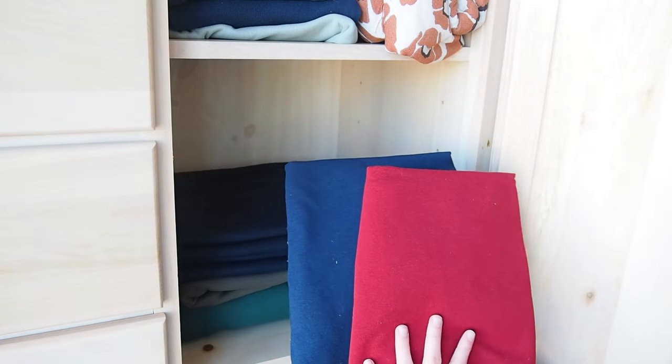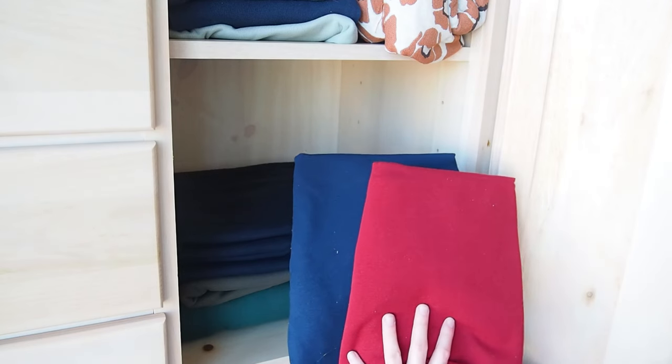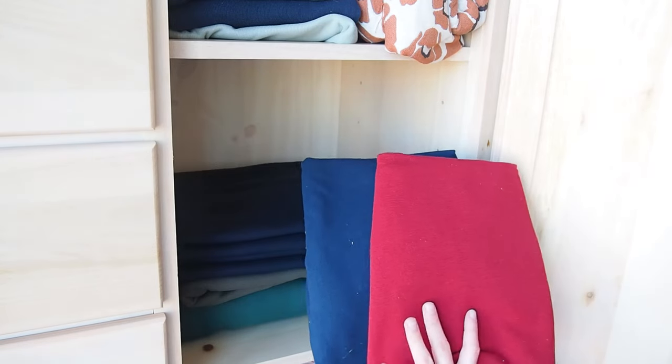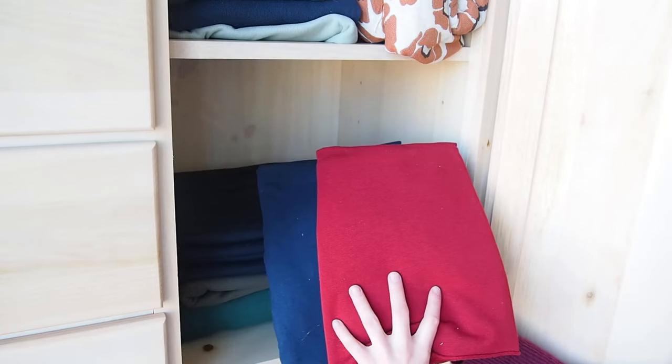It makes really nice sweaters. It's super soft, it's got a little bit of stretch. It's honestly just the perfect fabric for me making loungewear. So I actually think I want to use both of these colors to make a color blocked sweater for someone in my life for their birthday. So hanging on to this.